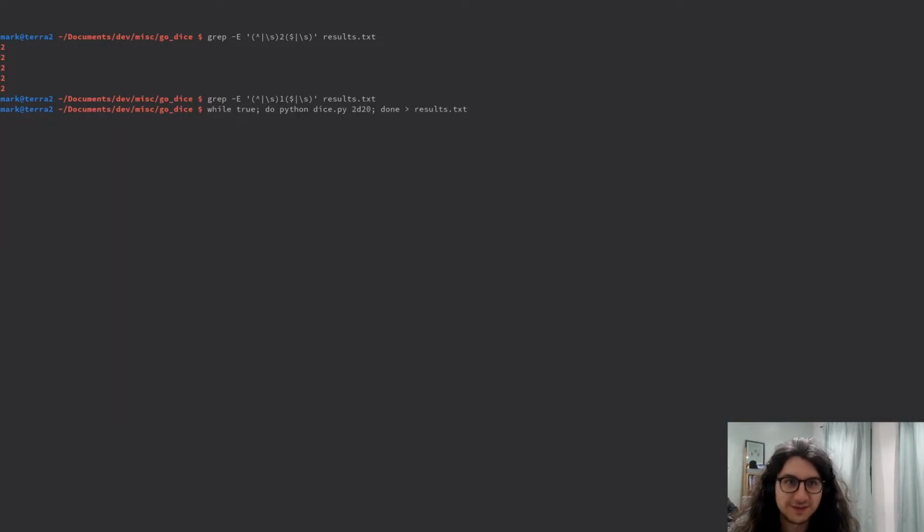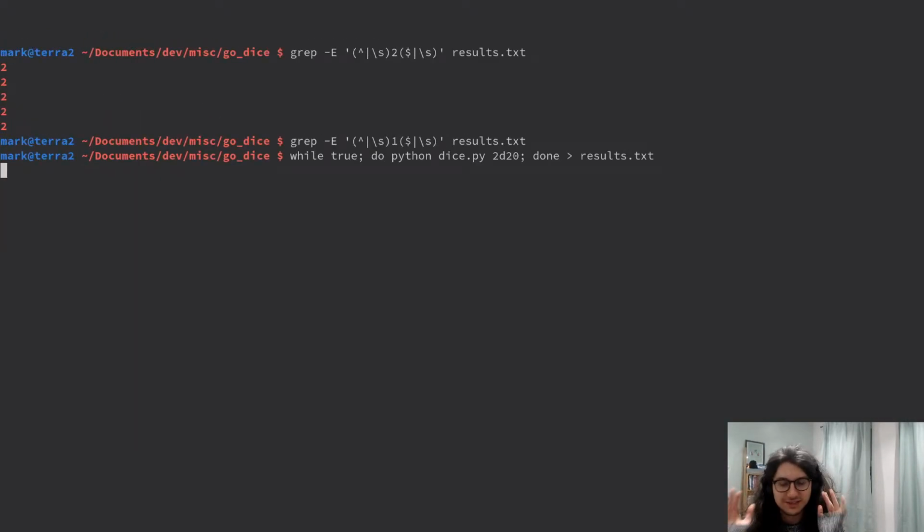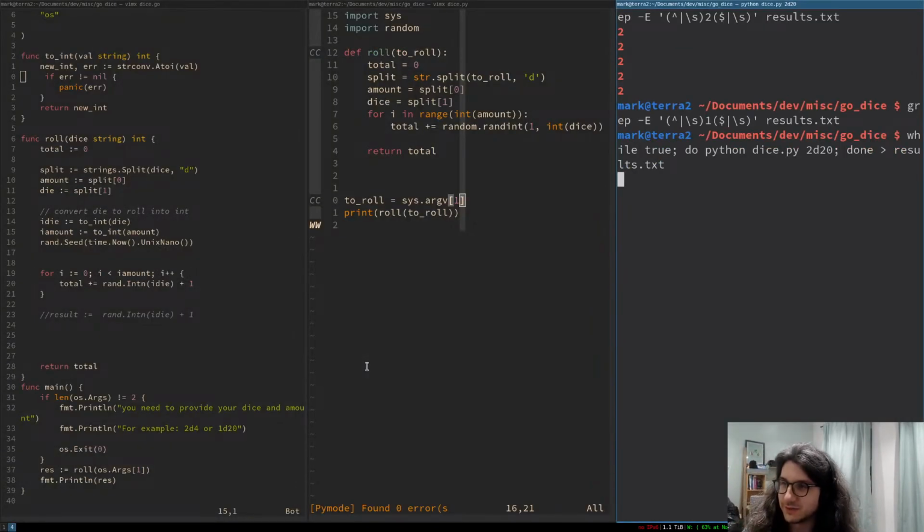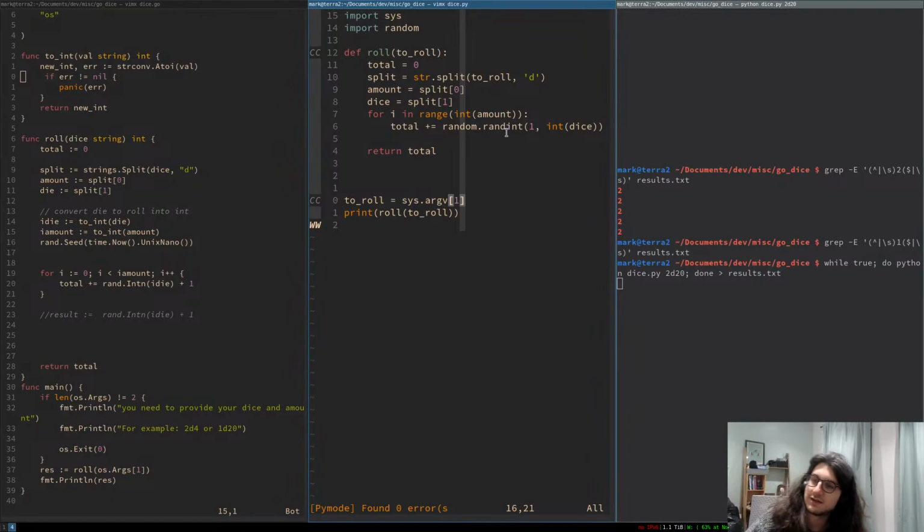We're doing this again. That cannot be possible, that it is 742 results and it has not generated a 1 once. I don't believe it. We'll try Go as well. We'll do the Go one. Perhaps it can generate a 1? It is crazy. That's why I don't believe it.